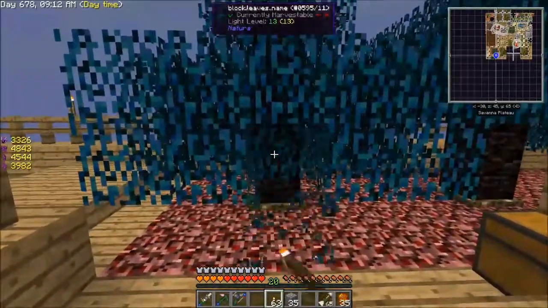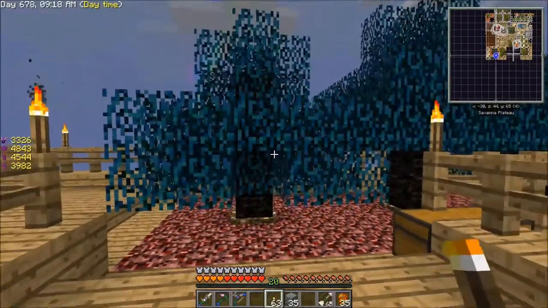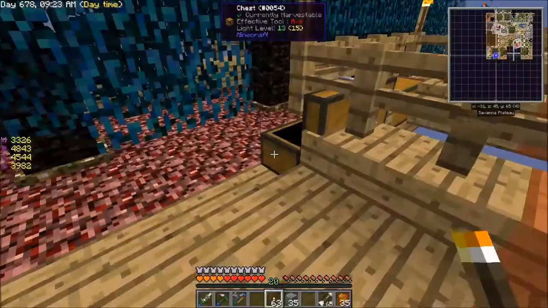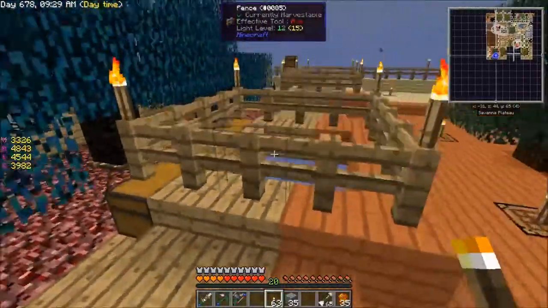Like, I could just dig them away now. I've got really strong Zavisio armor, but that reduces the durability on it. It eventually wears away, and I got this chest here to store some of it. And what's this for? Just logs, okay.